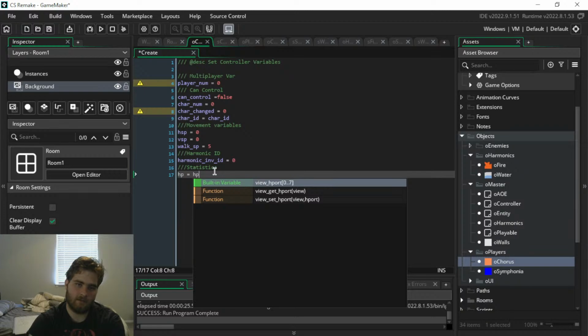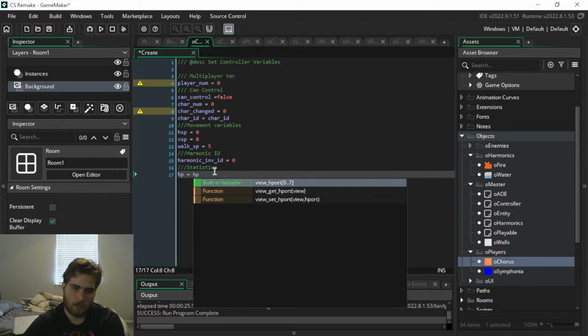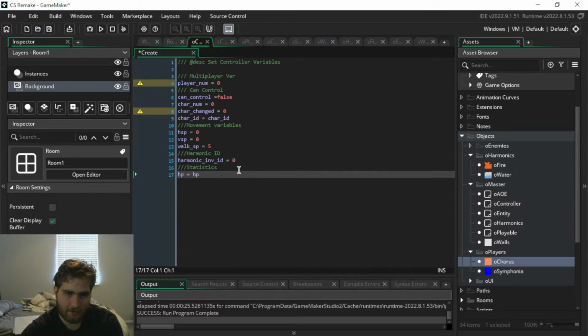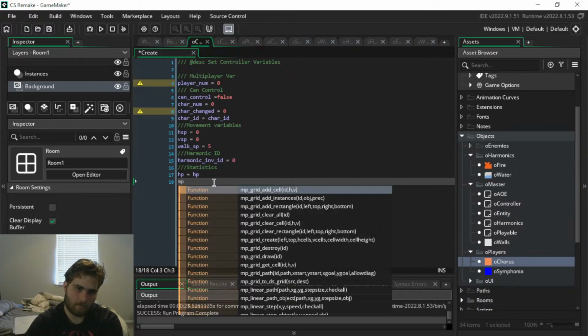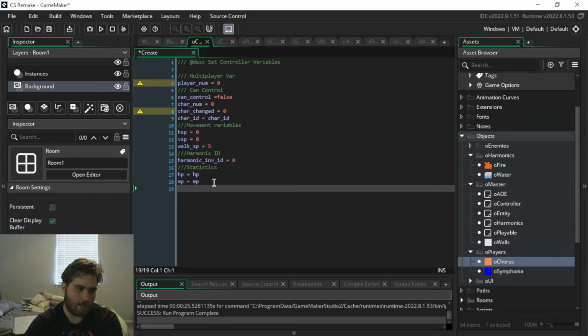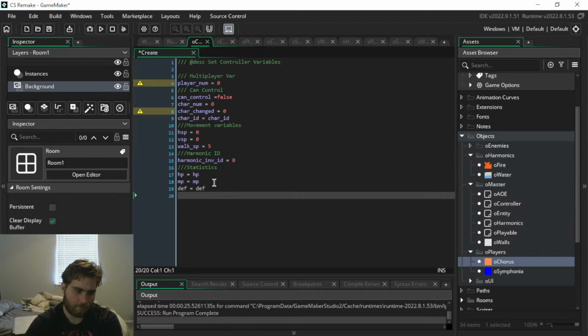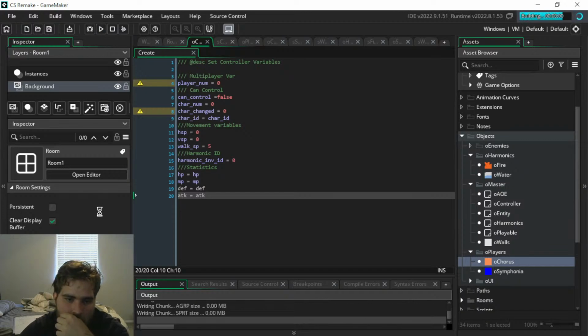This one's going to actually be defined in the HP equals HP. No, I don't want the built-in variables. MP equals MP, and let's just add a few more. Def ATK equals ATK. Yeah, I think if you just have them in like this, it's not going to crash it.